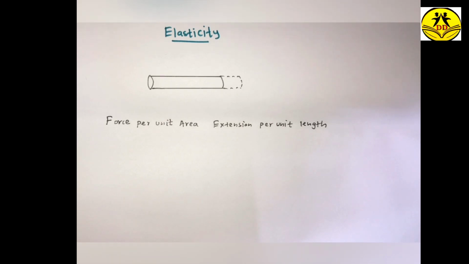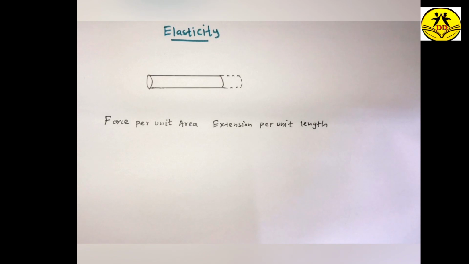And what is elasticity? Let's say when a force is applied to a material and due to that force the material shows a change in length. That change in length can be an increase in length or a decrease in length. After the change in length, when the force is removed, the material comes back to its original length. Then that material is said to be showing elastic property, and that is called elasticity.